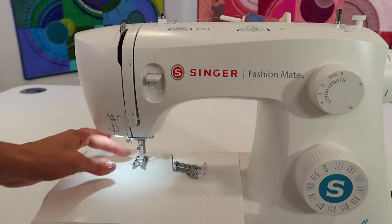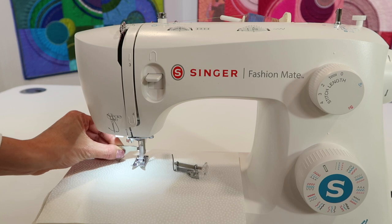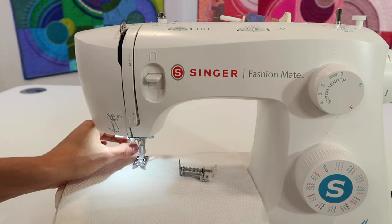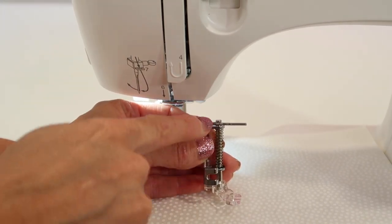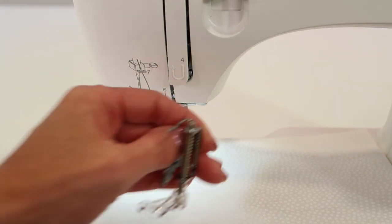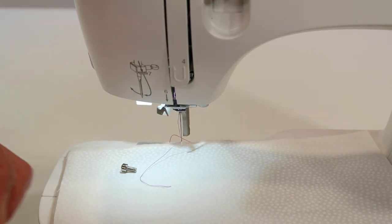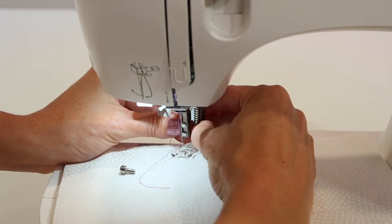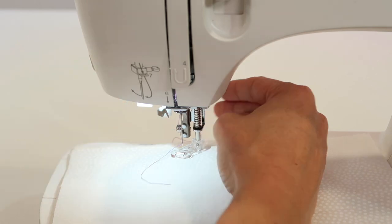Next, you are going to remove not just the foot but the entire white ankle. Take your screwdriver and begin to loosen the screw on the left side — take that screw completely out. On a free motion quilting foot, there's a little spring and an arm that usually sticks out. The arm needs to be positioned above the needle screw. As you bring the foot into place to put the screw back, you'll see the arm is above the needle screw. Use the screwdriver to get everything snug — you don't want that foot to wiggle loose at all.